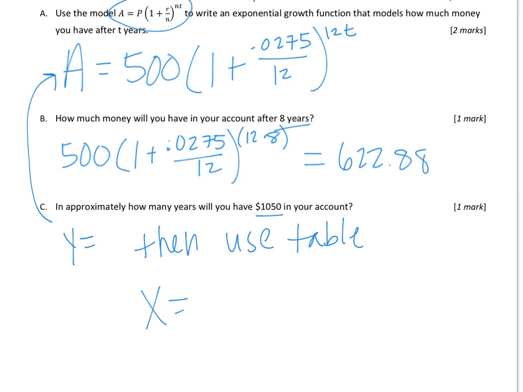So here we don't have a t button in our calculator, so we are going to put x in the calculator. And then go look at the table. And it's going to be a ways down. For your money to double, more than double, is going to take a long time with just 2% interest. So I do not see exactly 1,050, but I do see 1,049.7. So because it says approximately, that is very, very close. So in 27 years, you will earn yourselves a whopping $1,000.